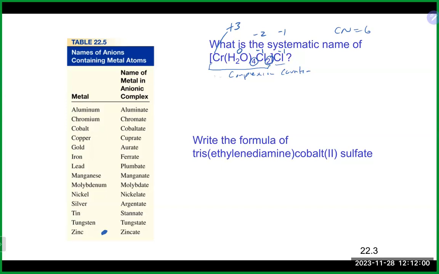So we have 4 waters, so prefix for 4 is tetra, and you can use aqua, whichever one you like. We have 2 Cls, which the prefix for 2 is di, and a little chloro action. And then we have a little chromium, Roman numeral 3 happening there. So that's the complex ion components. We need to put it together in alphabetical order, which means which one comes first? Yeah, we are going to ignore the prefixes and look at the actual letters there.